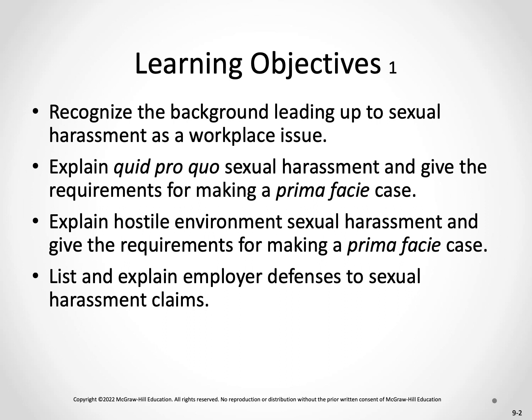There are 8 learning objectives for this chapter. Number 1, we're going to recognize the background leading up to sexual harassment as a workplace issue. So understanding some of the history, understanding some of the issues around the legislation, knowing what is considered to be harassment and what is not, and why this was a relevant issue for us.